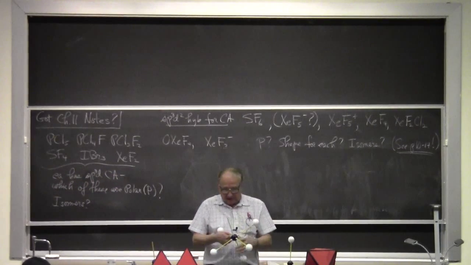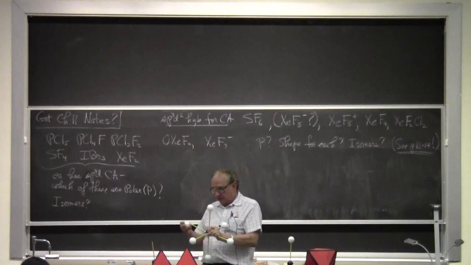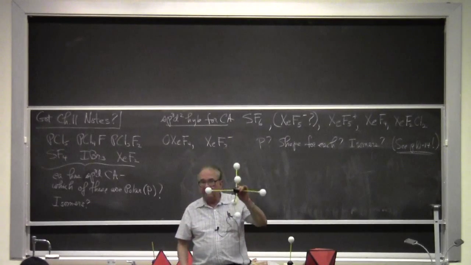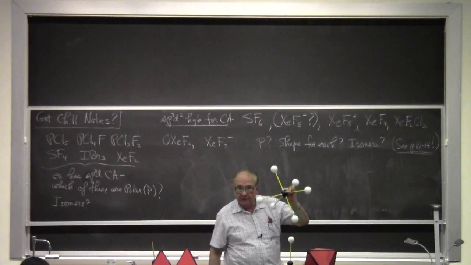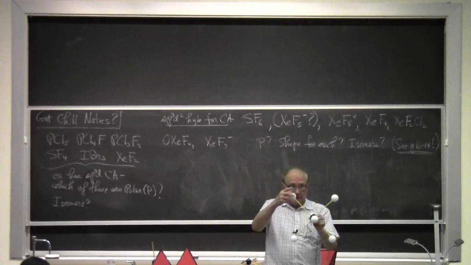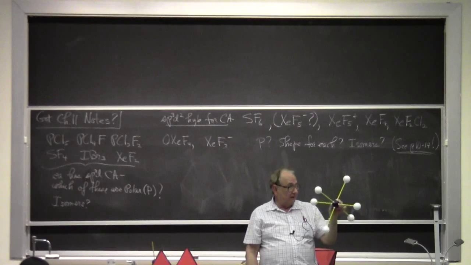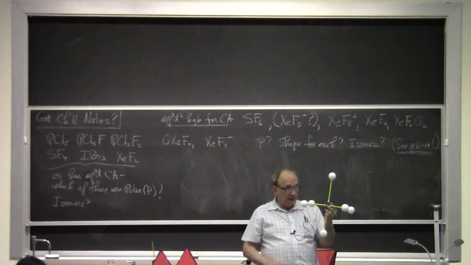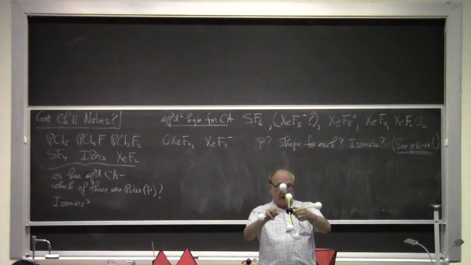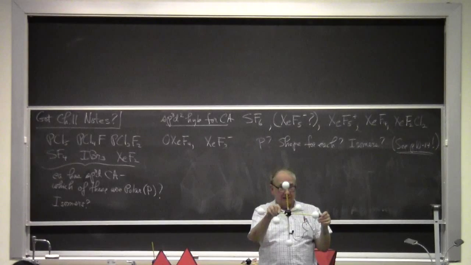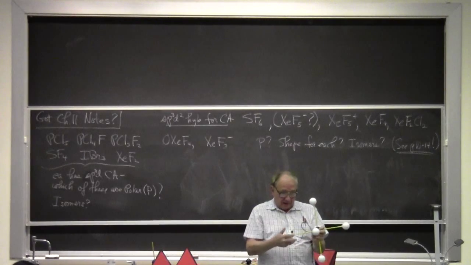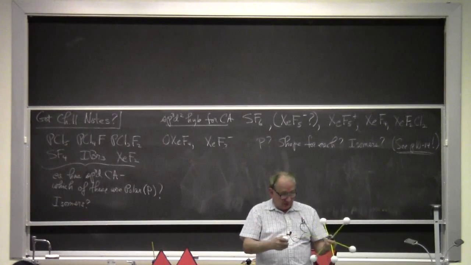So, I'll remove a peripheral atom. Do you recognize that for an octahedron, because of its very regular geometry, all the geometric positions are identical? We're all set. Okay. And this thing is just an object. It can be blown around in space by the wind. Okay? Well then, I forget which one I pulled out. Okay.